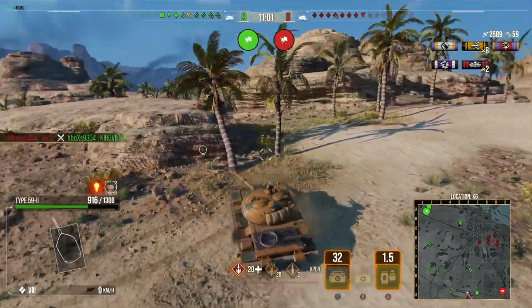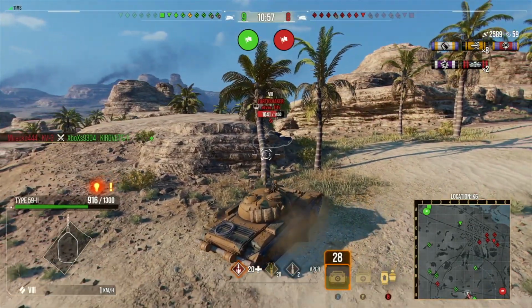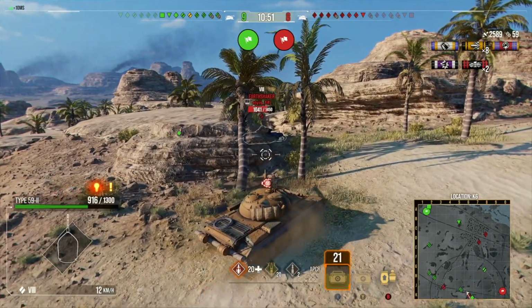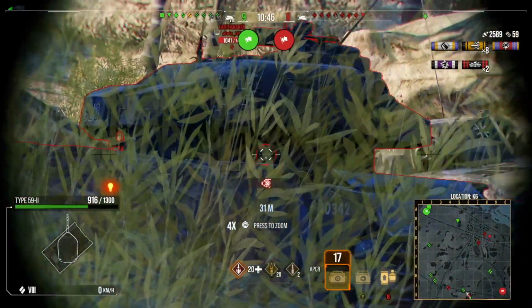But time isn't on my side right now because we're losing on the other side, so I need to kill this guy quickly. But like I say, I don't want to lose all my hit points because I feel like I might need them when I go back to defend the base. Thankfully, my friendly light tank's going behind him, which is kind of what I wanted. I wanted him to turn him, and then we can get the shots in.